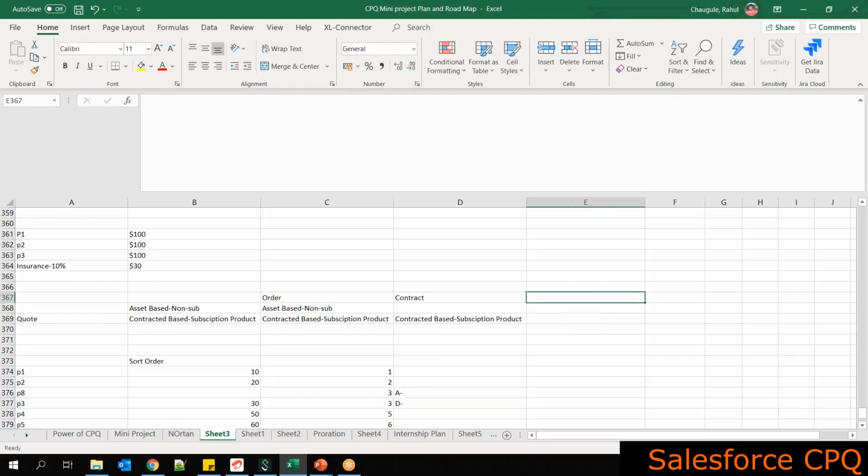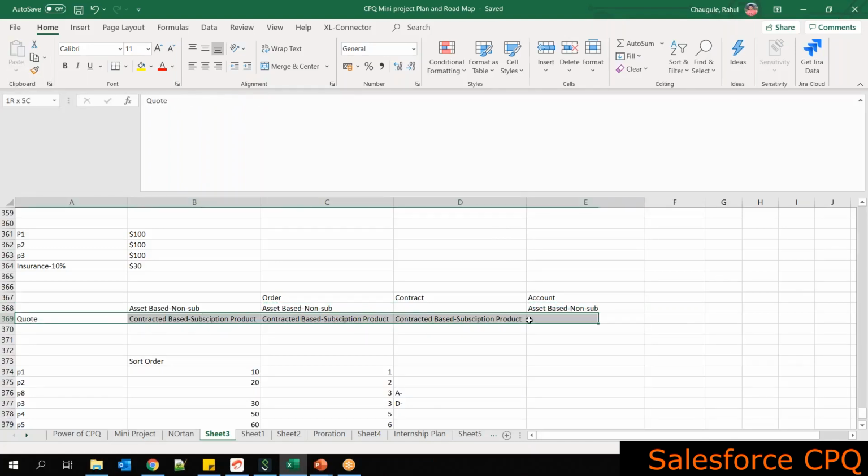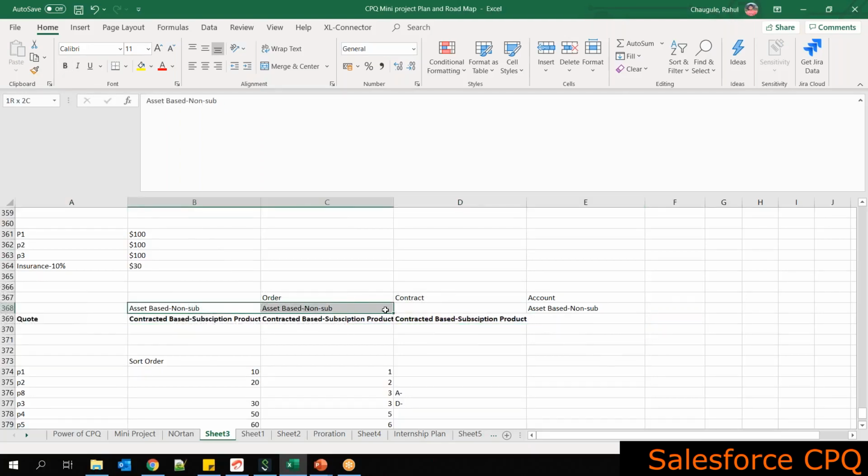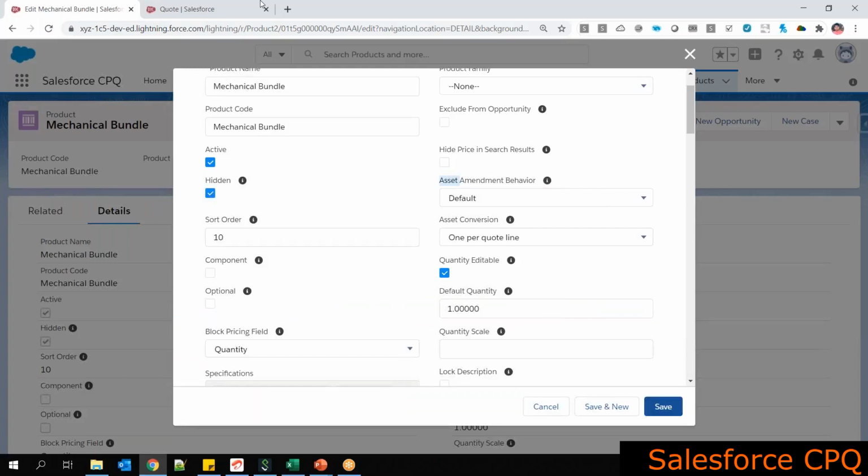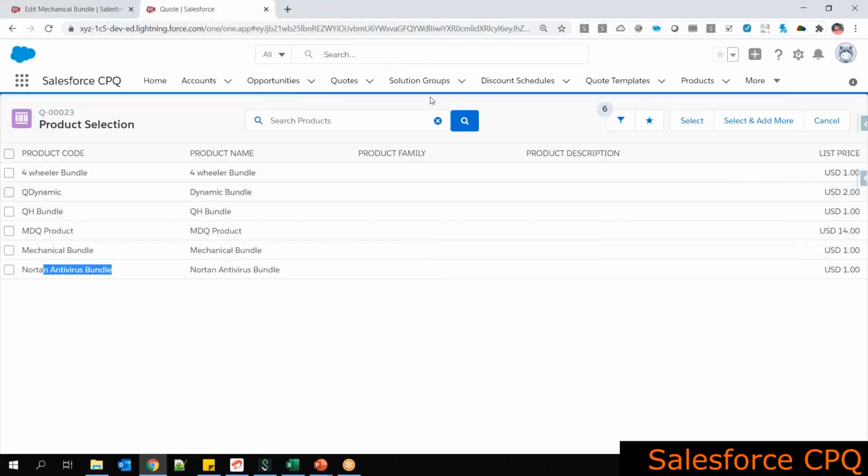So let me explain here. Account is an object, we know, right? So this product will go to the account. Let me show you. This flow you are much familiar with because I explained it end to end. But in the asset based flow, until here it's the same, but when you try to create the contract, it will not go to the contract; it will go to the order's account. So let me go back.